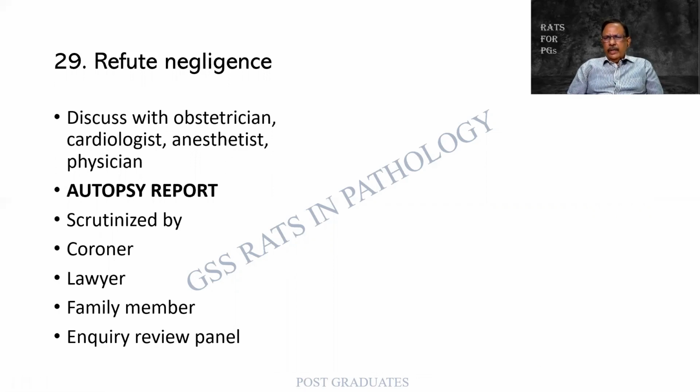Having said all that, it is the duty of the pathologist and the doctor to refute negligence. Imagine a situation where the mother passes away. Obviously, there will be an onslaught on the hospital and the doctors. What should the pathologist do? Discuss with the obstetrician, cardiologist, anesthetist, and the physician. Find out what exactly is the clinical situation. And you will have to release the autopsy report, which will be scrutinized by the coroner or the lawyer. A family member will be a member of the panel, and there will be an extensive inquiry review panel. This is what is going to be happening.